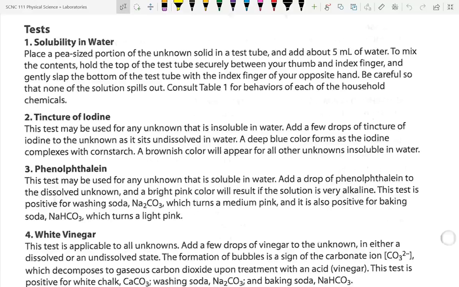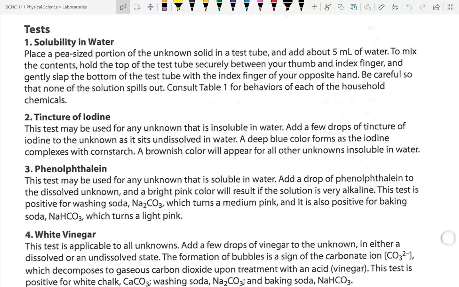And after a minute, you want to say, does it look like I have it all dissolved? Does it look like it's partially dissolved? Or does it look just the same amount as it was when I started? And so you're going to look at that, and you're going to say, which one is it? So I've not waited long enough, but you would make a judgment. You say, does that look like it's dissolved? Yes or no?